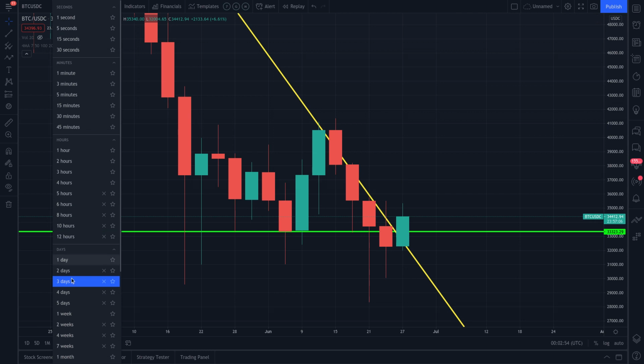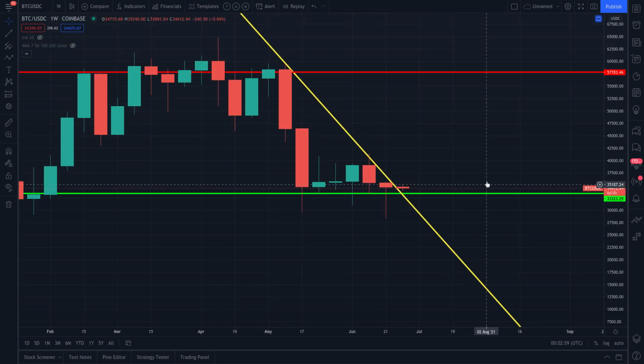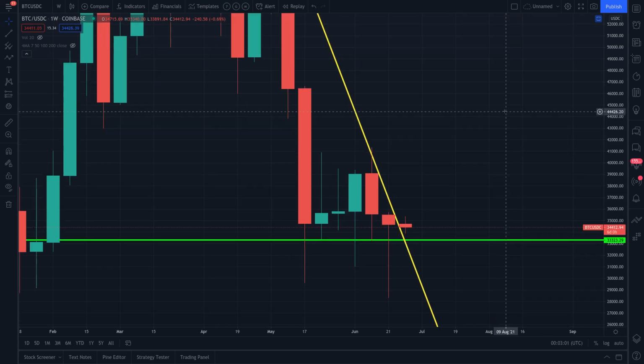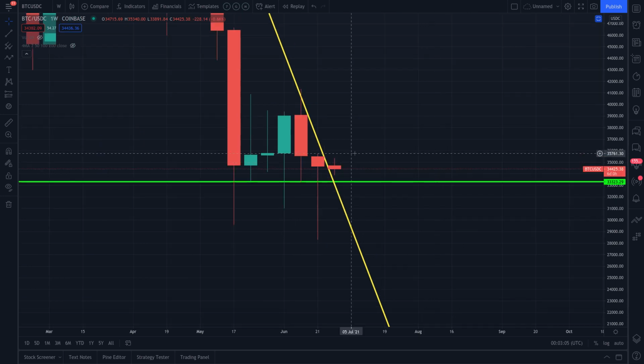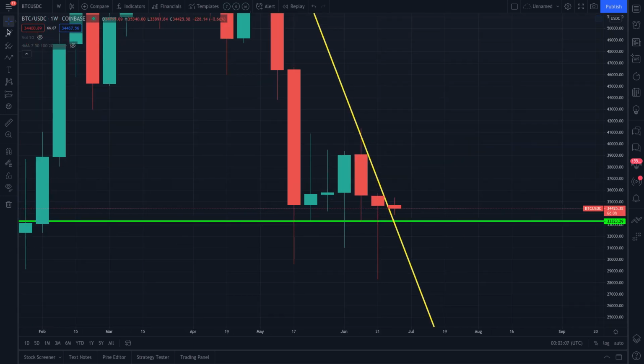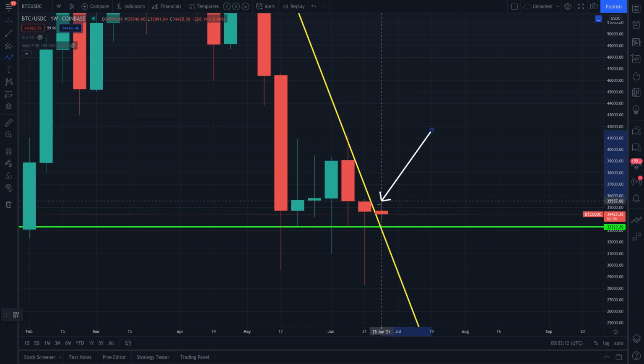Let me see if you can see a little bit better on the weekly candles here. See that kind of breakthrough? You see that? You see the candle bodies. The candle bodies, that's what we pay attention to, right? Notice we just got to close outside of that yellow line there. If you can see that on the weekly candles here, this candle just closed outside of that descending line of resistance, okay?